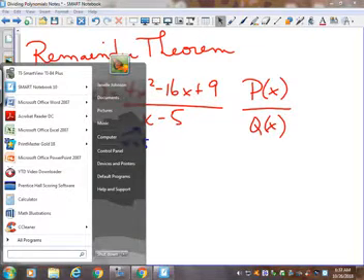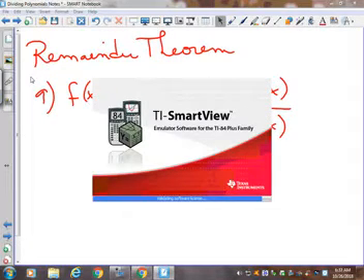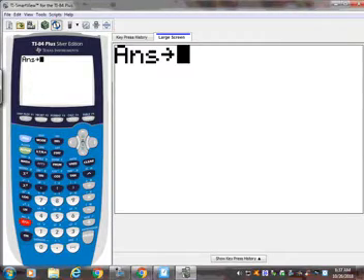If I put that in my calculator, I should be able to calculate what my remainder is so I can see if my remainder is correct. Now, it won't tell you if you've got all your terms right, but it will tell you if your remainder is correct. So 5 stored in X.